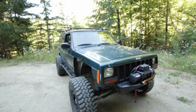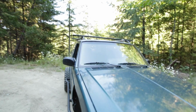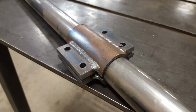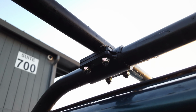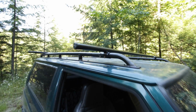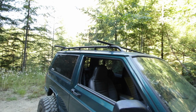I routinely transport a couple items on my roof that are real wide, and that's why these crossbars have to be that wide. They do unbolt. I just made a pretty simple little connection here out of some tube. Just cut some tube, welded some plates on it, and that was that. Works really good. I rolled a large radius into the top there just so it would match the roof a little bit better.